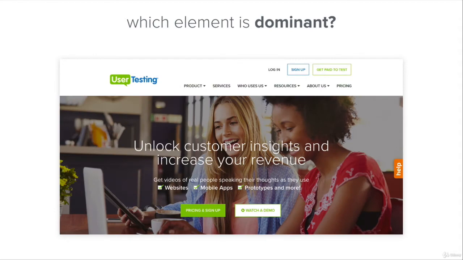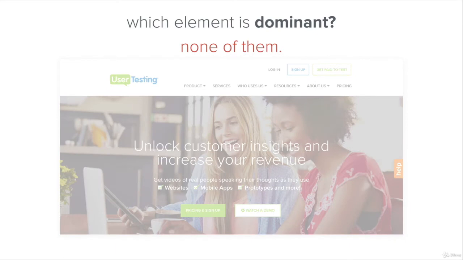How about here? Answer is none of them. Okay, nothing here is dominant. It is all of equal visual importance. From size to negative space to how balance and rhythm and harmony is applied to how color is used, they all just sort of work against each other. They're all screaming for attention.